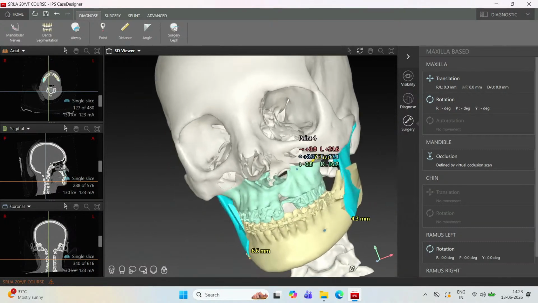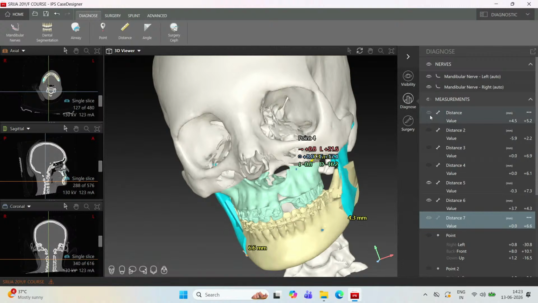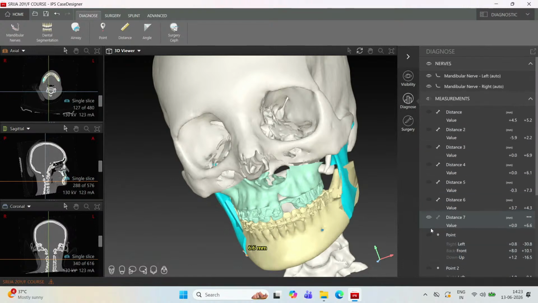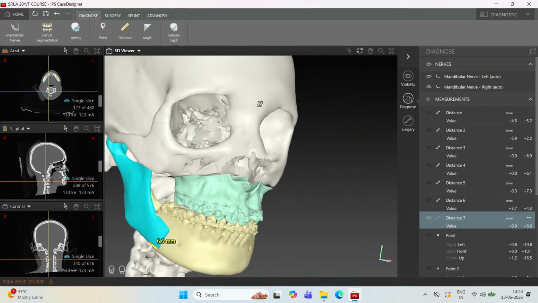Any point of time you don't want to visualize any particular measurement or landmarks, you can go into this option diagnose and then you can switch on or off the visibility. So that's about the movements.